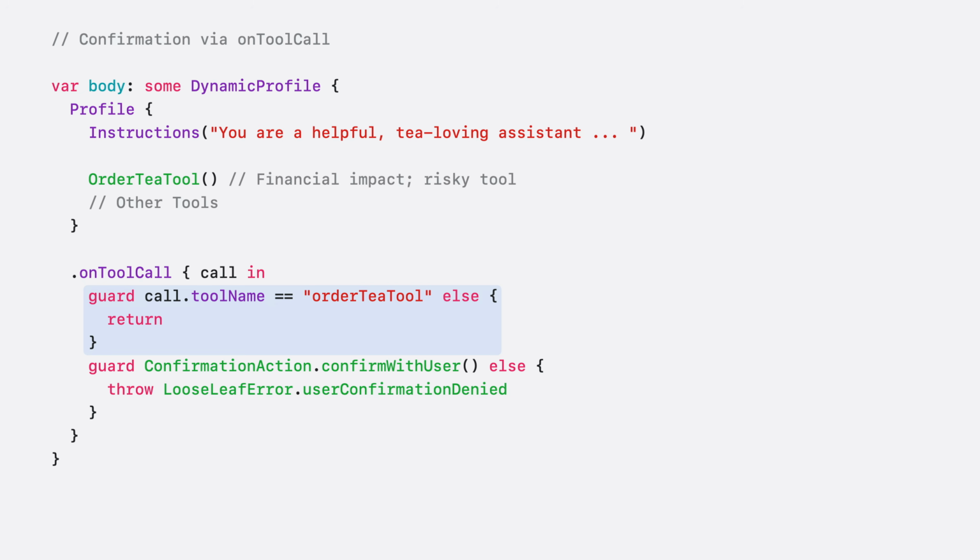If not, we return immediately and the tool is run. But if it is, we ask the user for confirmation. If the user does not confirm, we throw an error which stops the tool from running. You'll replace confirm with user function with your own implementation. The point is that by adding confirmation logic to just this one point in our code, we get full coverage for all our tool calls.